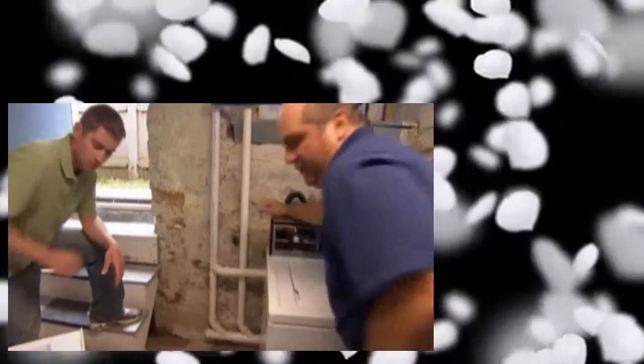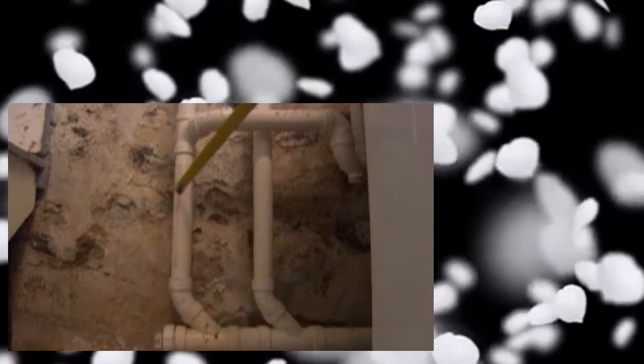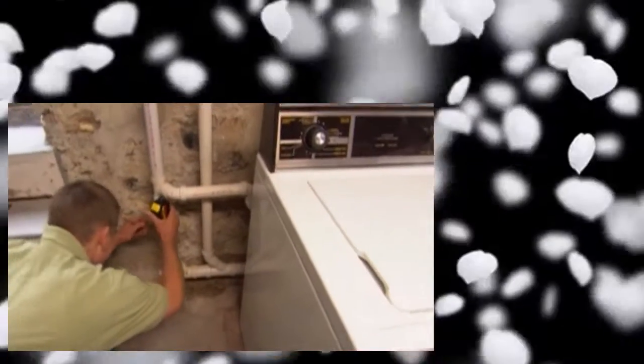One thing I did notice - this drain is about 26 inches off the ground. Now I look over here at this set, this is about 18 inches. Now if I just put a fitting a little bit lower down at 18 inches, technically from this point to this point is no longer a vent because there's a drain coming in above it. So I've got to modify all this piping lower - just make a mark at 18 inches off the ground on the pipe.